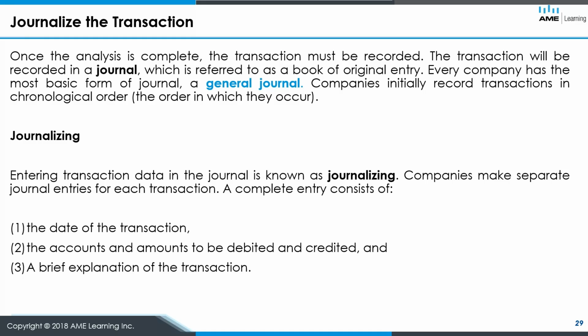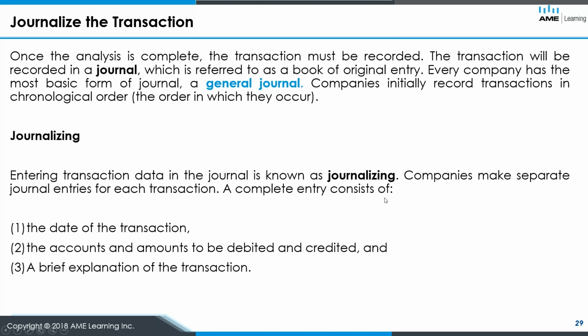And so what we do with that information from a practical standpoint, to actually record the accounting information into our accounting records, is this process of journalizing, or creating journal entries, which will be recorded into the general journal. And this is where we initially record transactions. They're done in chronological order, the order in which they occur. So the way that the general journal is laid out is January 1, if you had a transaction, that's the first. January 2nd, 3rd, 4th. That's what chronological means, basically.